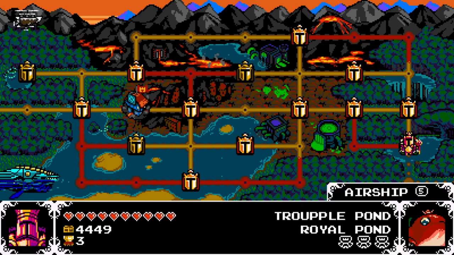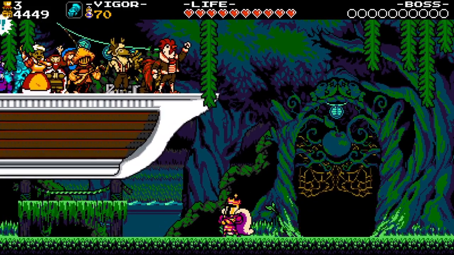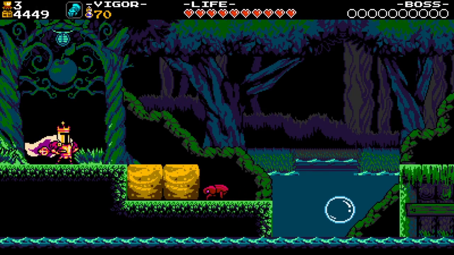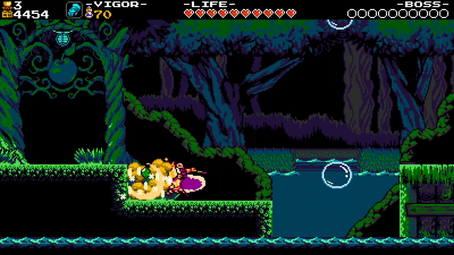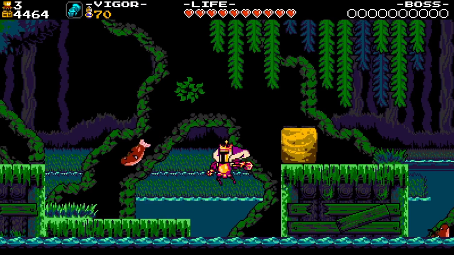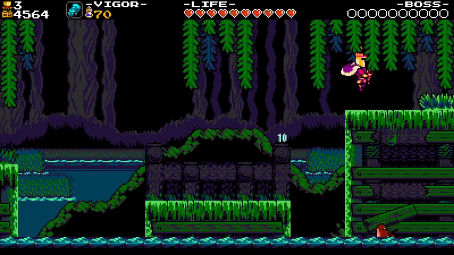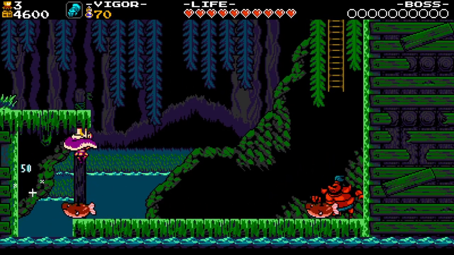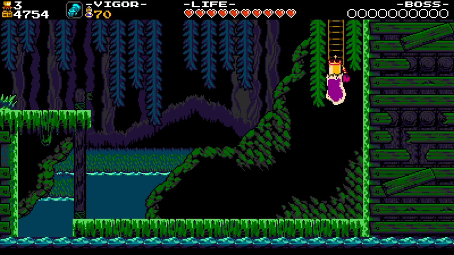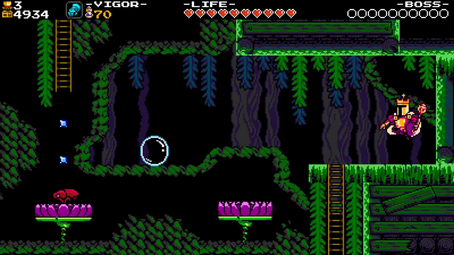Alright. Now we finally head to the Trouble Pond. The Royal Pond. Here we go. Yes. Oh, that was slick. Good job, King Knight. Make way! I do love how the Trouble Pond is literally one of the worlds in King Knight's campaign. Get out of the way, you stupid fish. Yeah, there's a lot of minigames in King of Cards. Most of it is optional. How wonderful. Oh, that looked like it was gonna open up.